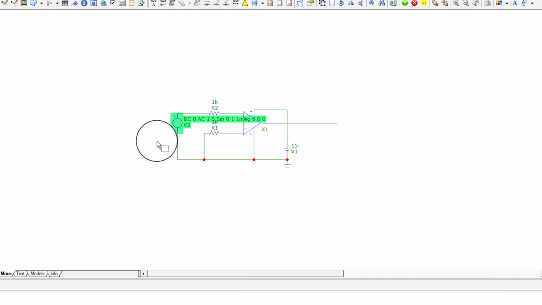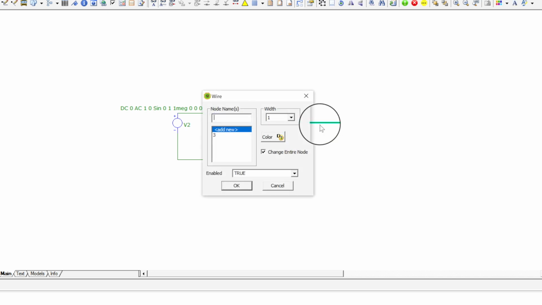Now I need to click somewhere so this is not highlighted. That way I can grab this without dragging the whole thing. I'll just place it right there. Now this right here is naming all those things that we just saw. So that's just naming all that stuff. And all right, now the last thing I need to do is give this a name. I'm going to call it V out.